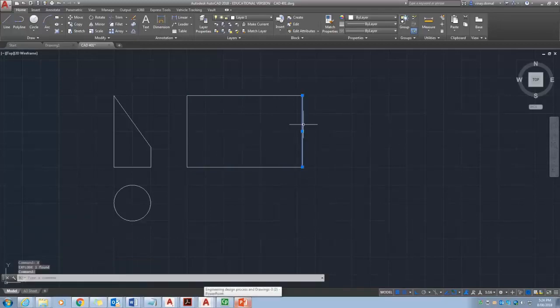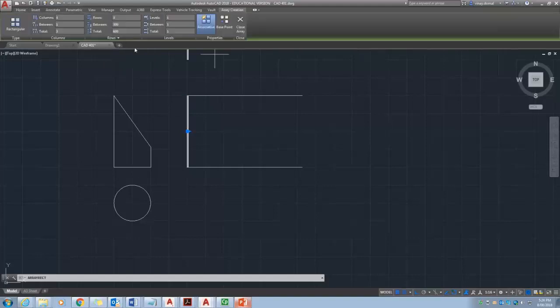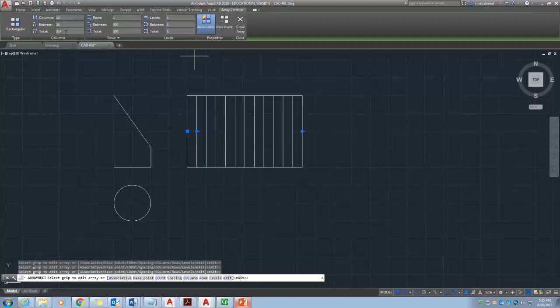You will not need this line because you're doing 13 divisions using a rectangular array. Select this one and apply a rectangular array. You'll have options of path array and polar array, but we'll apply the rectangular array on this one first. It's a linear extension, so you don't want any rows in this case. Just apply one row. How many columns do you want? You want 13 columns. The total length is 314.15, which we calculated using the calculator, so that will give you around 26 distance between each of them. Then you can close your array.